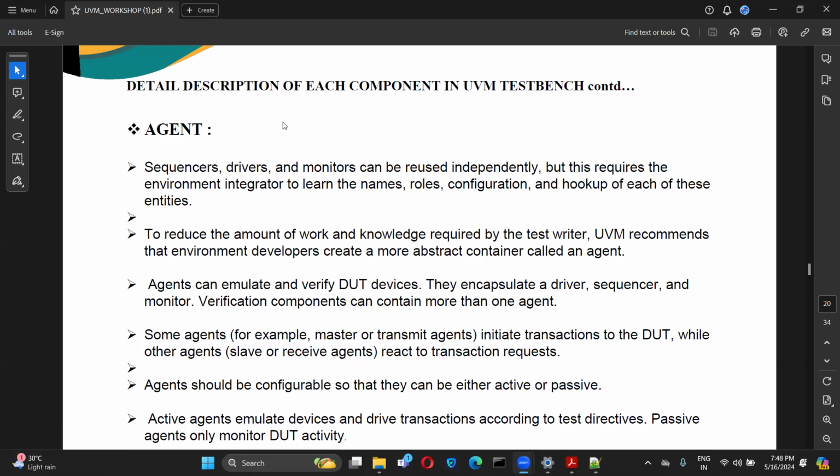Can anyone tell me which base class the transaction class is extended from? We have UVM sequence item, right? UVM sequence item. Yes, correct. So just to correct your understanding, it's not UVM subscriber. UVM subscriber is for the coverage collector. So UVM sequence item is the base class to extend the transaction class.